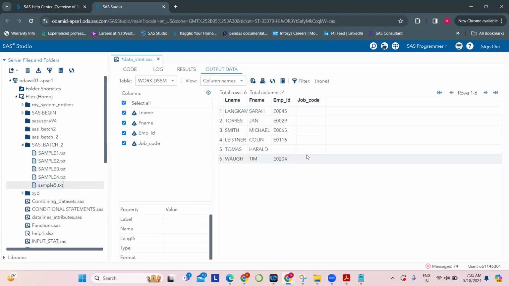Whenever the data is less than the mentioned length of a particular column, the entire data in that particular column will be treated as a missing value whenever we use missover. That's the issue here.